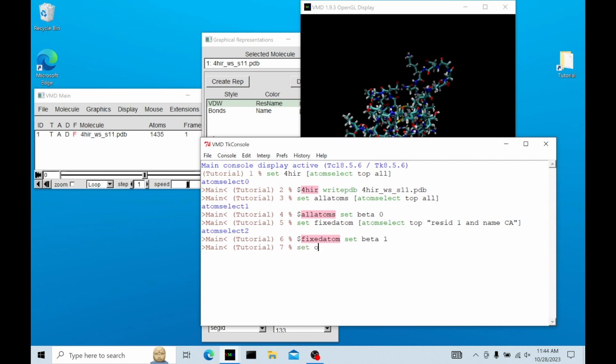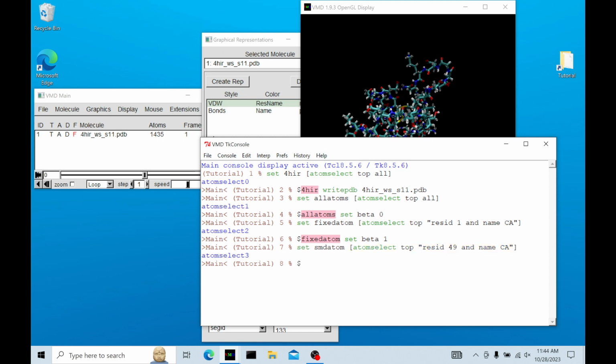So we're going to say set SMD atom select top res ID 49 and name CA. Name is still CA because we're still selecting a carbon atom.